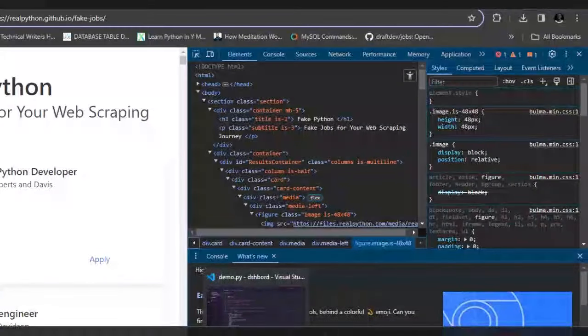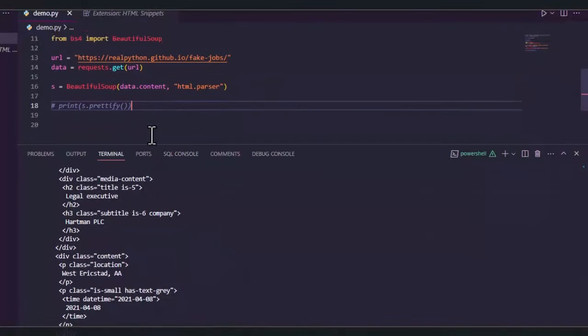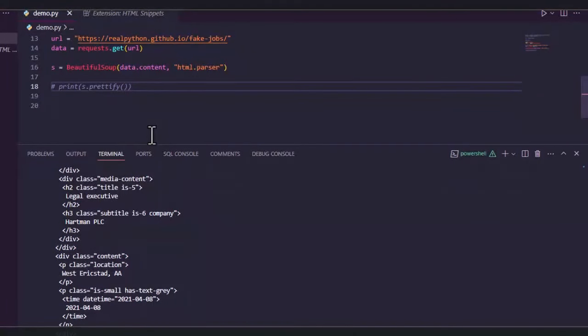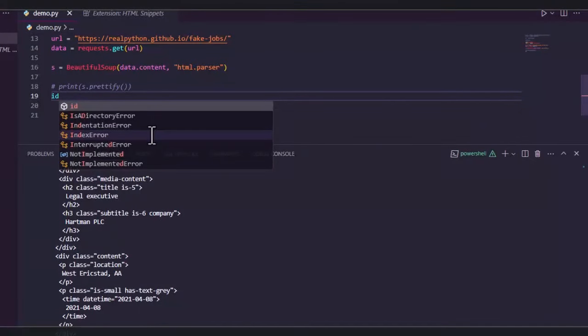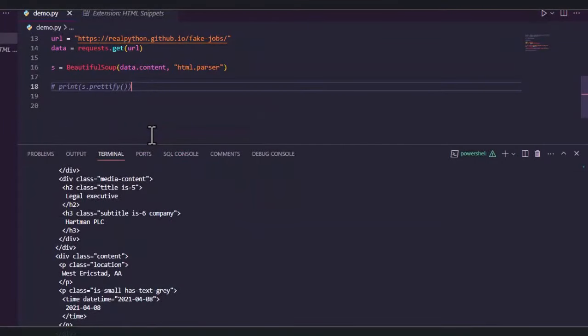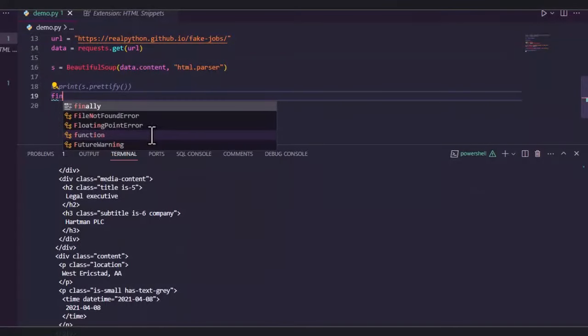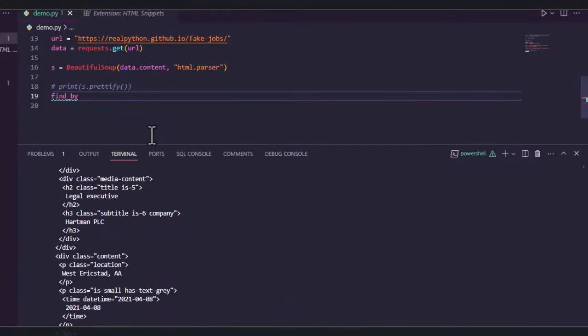For us to do that, we'll do something like this. So we'll come down. Let me call the variable find by ID, and then I'll do equal to s.